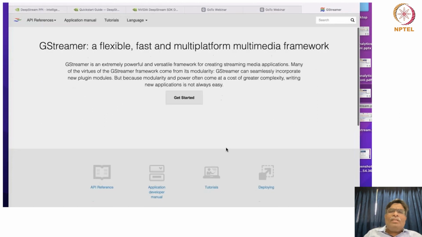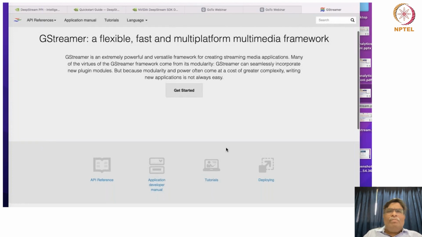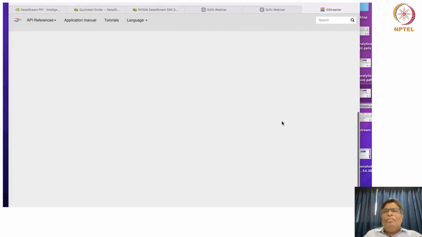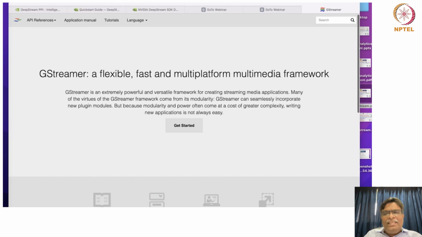If people have been working on multimedia application development, they would understand that one of the important things about GStreamer is that it is very, very modular, and you can plug in new modules as and when required. This modularity is a very powerful thing about GStreamer, which will help you develop applications that can be very easily deployed. So this is what is of interest to us.